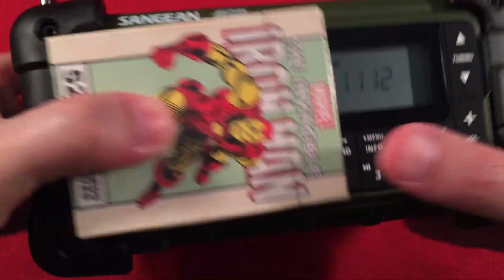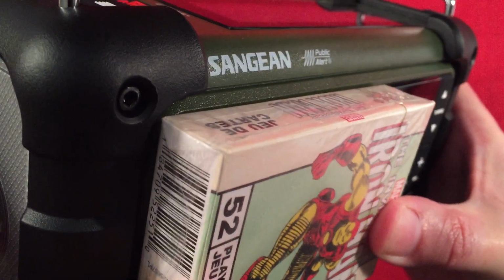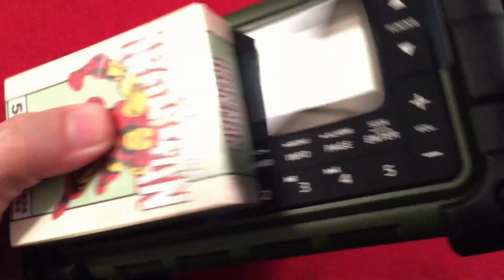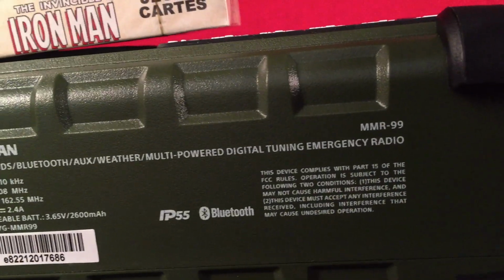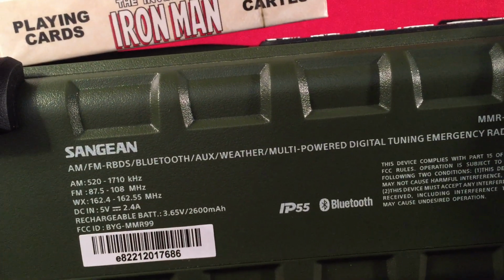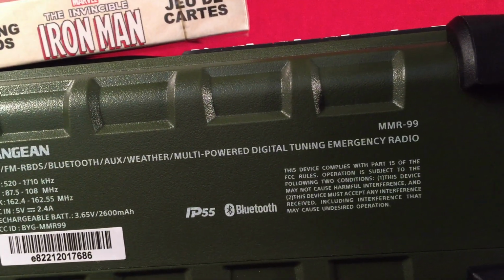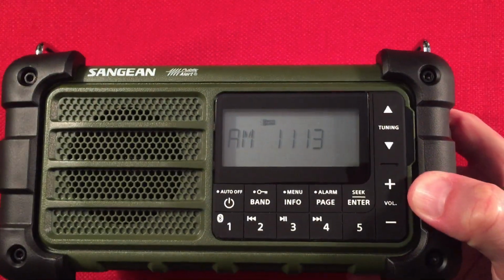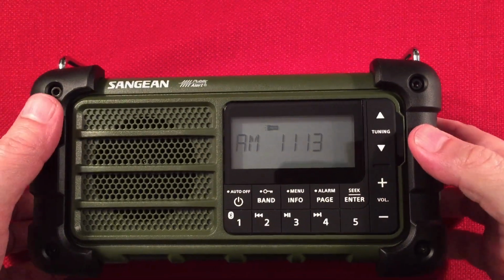Iron Man, he's the man with the master plan. He loves Sangeans from China land, or Taiwan land. I think they're based in Taiwan, but this radio is probably made in China. It's typical. I don't see it there. Do you guys see it there? I don't see it there, but it probably is. This thing's rugged, though. It feels tough, like it'd take a fall, but I don't want to test it.